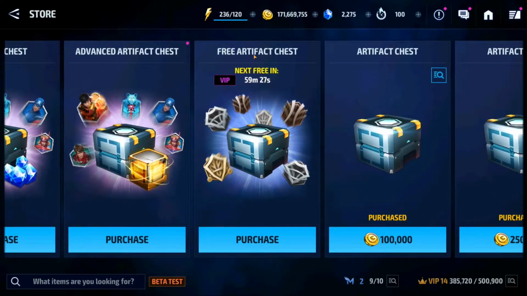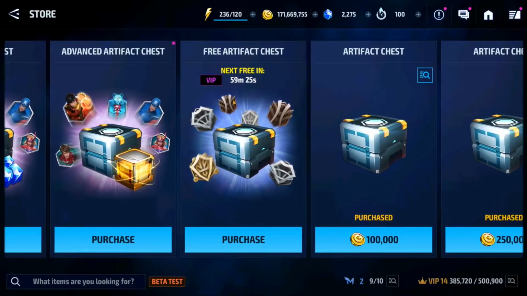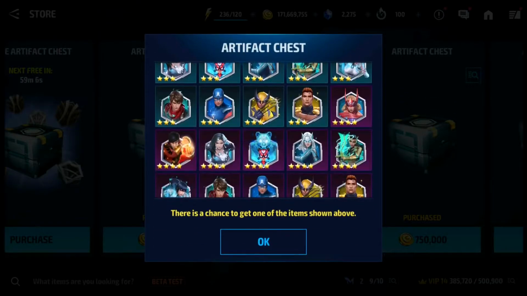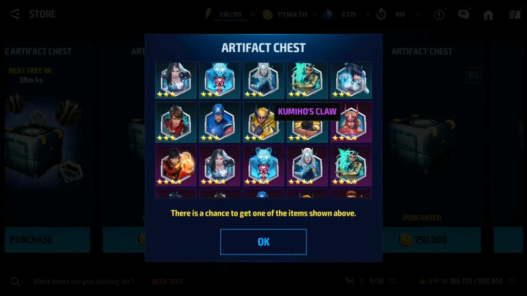So then we got free artifact chests over here. You can get one daily or one every so many hours, and they've added this now to the VIP level. So if you're at certain VIP, it resets every so many hours. Mine is in the next 15 minutes. And then for a scaling rate up here, we basically have an ability to purchase these at 1 to 4 stars, and you can see each of them has some of these battle badges inside here for different characters.